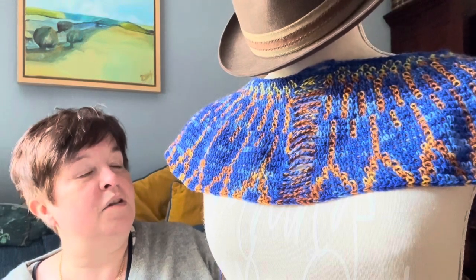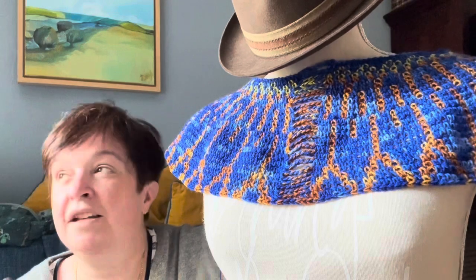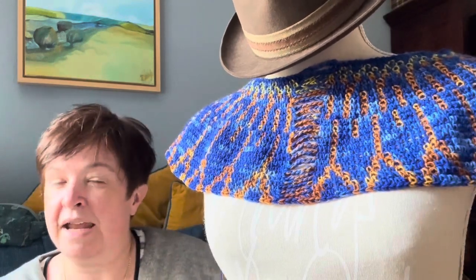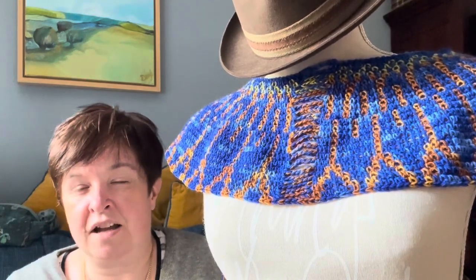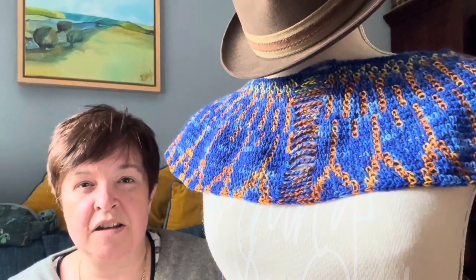I was asked by Rika to tell you why and how I'm going about making a crochet garment from a knitting pattern, and why I'm choosing which technique.